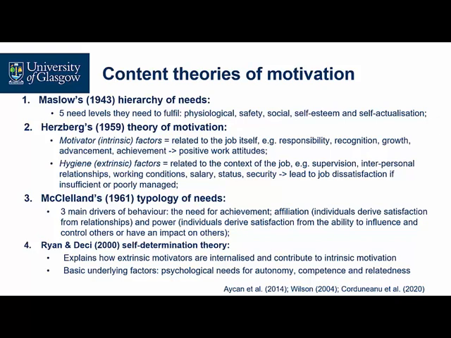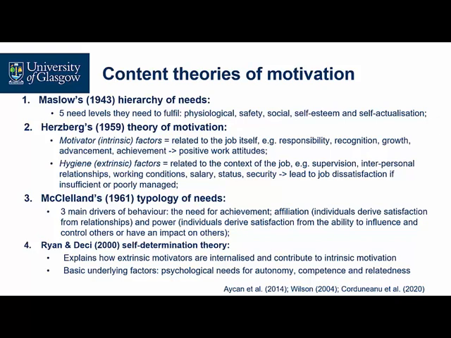The third content theory that I wanted to tell you about is McClelland's typology of needs. This motivation theory states that every person has one of three main driving motivators: the need for achievement, the need for affiliation, and the need for power. We are going to revisit this particular typology later in the video, so I'll leave it at this for now.